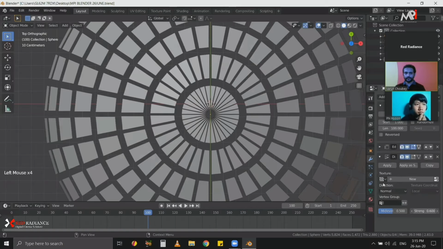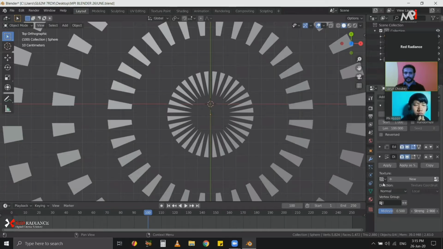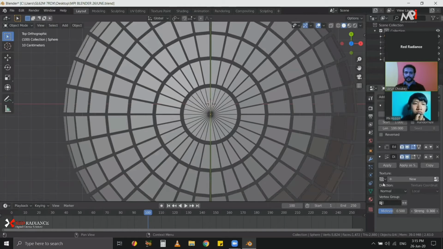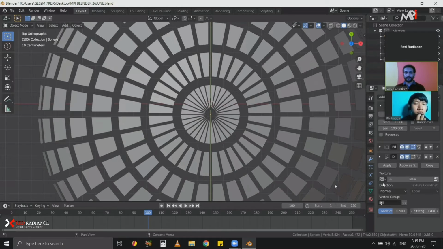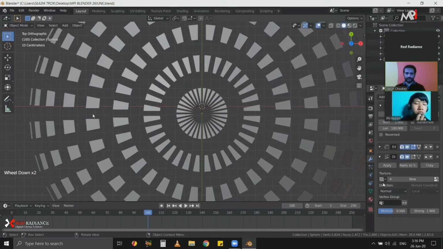Okay, so see if we apply the same modifiers as we applied on our cube, the animation will be the same, but it will look different because of the different shapes of the faces on the sphere.